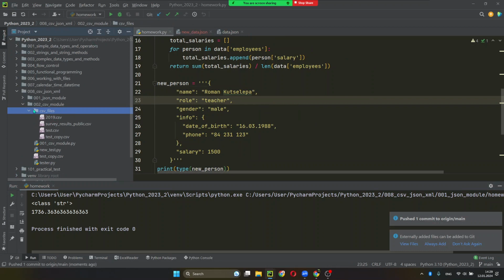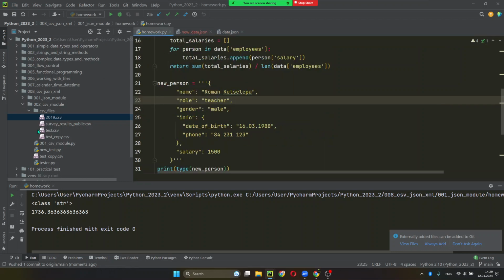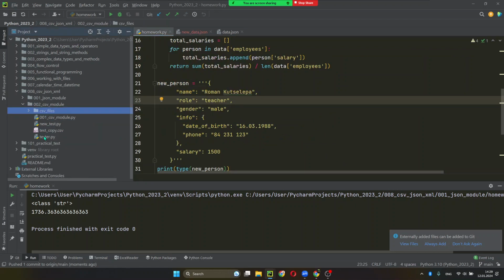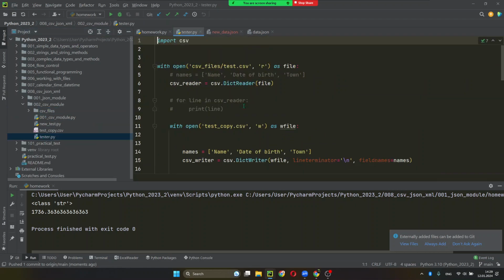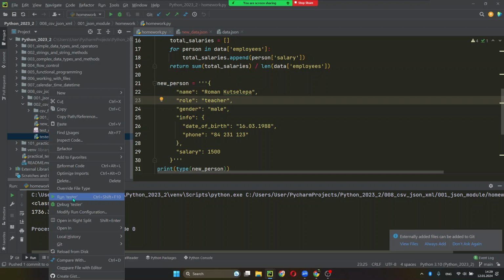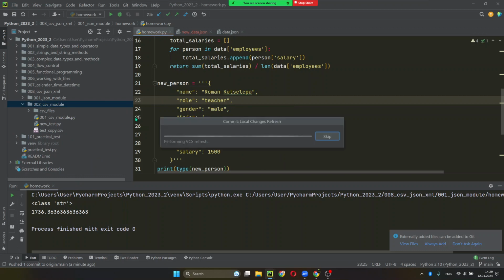So what I ask you to do, there is a CSV file folder inside, and what I want you to do is to get 2019 CSV and a test CSV for now. Just copy it inside your folder. So we will be using two separate CSV files.